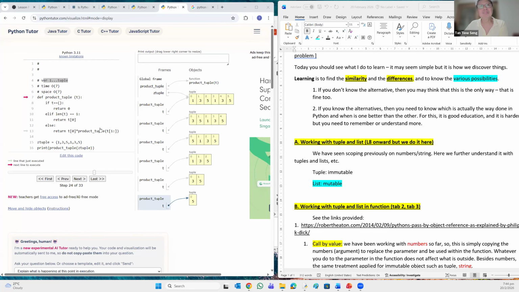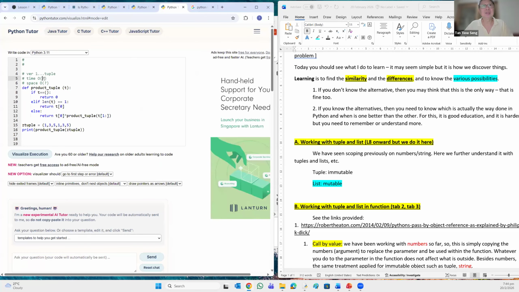So the space will be the same, O(n square). Okay, very good. So this is O(n square) time and the space is O(n square). All right, so this is a simple thing, and yet it takes you O(n square) time and O(n square) space.